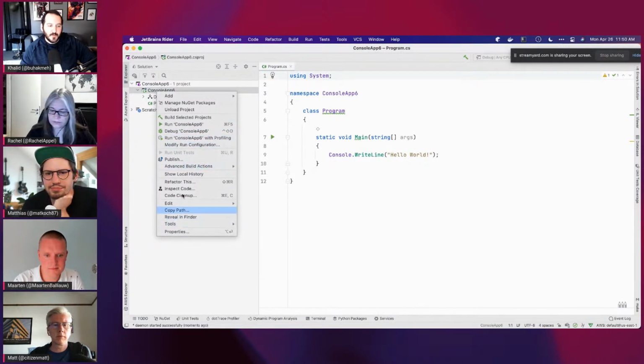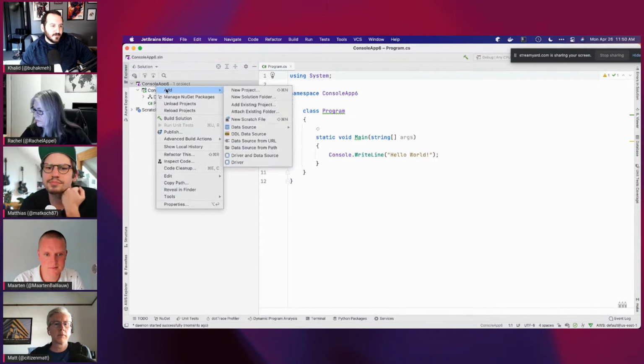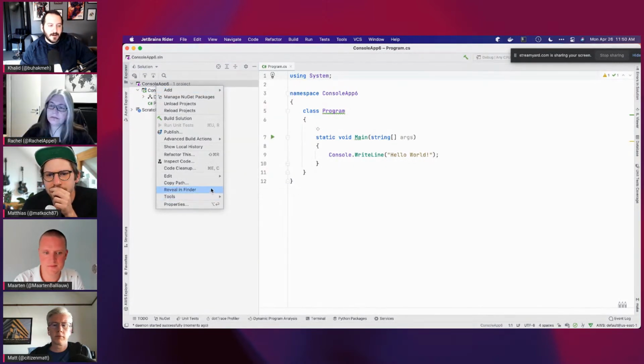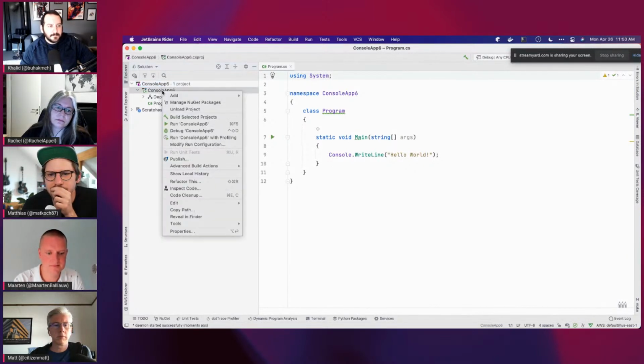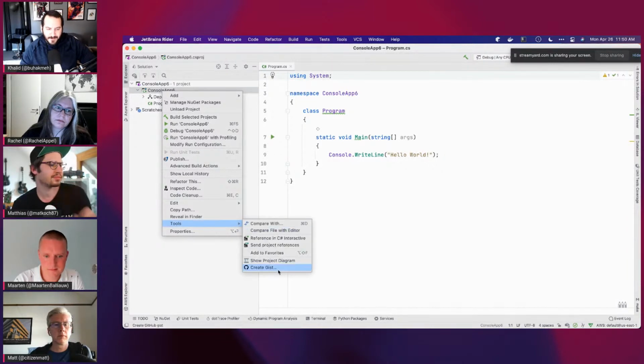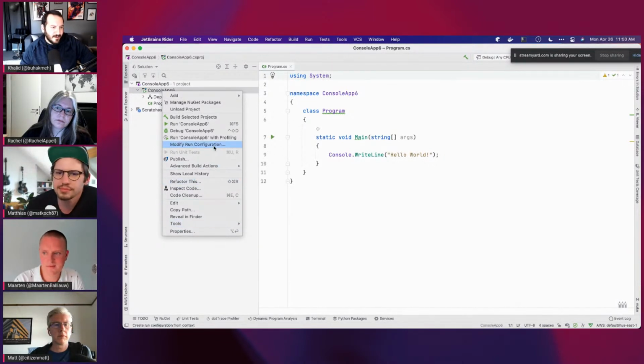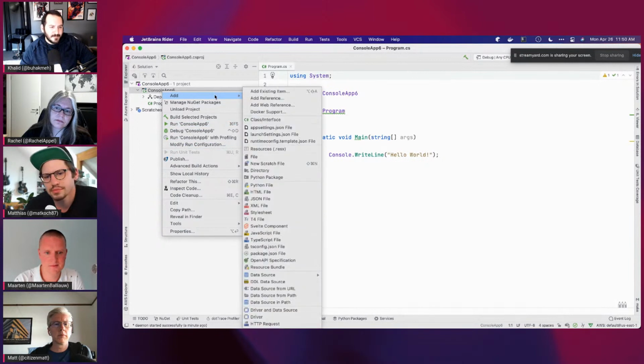I was pretty sure there was a way to add Docker support, but I forget exactly how. So I'll have to look that up for folks, and maybe we'll leave a link in the comments. I was pretty sure you could add it after the fact, but maybe my configuration isn't set properly. Oh, is it here? Oh, there it is.